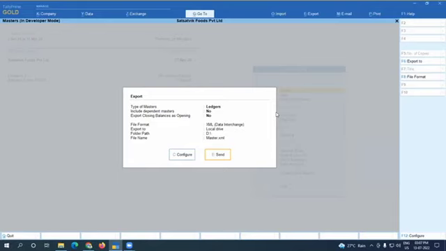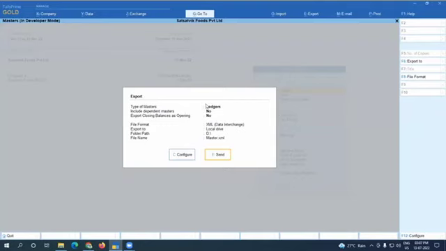One is to first export masters, then export transactions if required. Else, you can export transactions with dependent masters. For example, if I want to export 1st April to 30 June transactions to another company, it is not required to first import masters and then import transactions. So I can show you both ways.